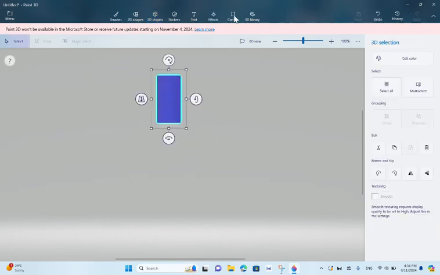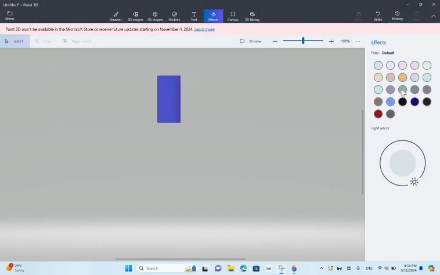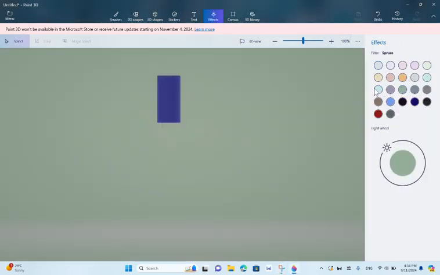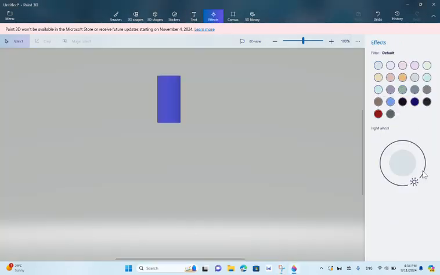Then in the effects, as you saw, I can change its background, and I can add the light focus. So if I want the light to focus exactly on the object, I can just turn it like this. Or if I want it a little darker like this, I can.